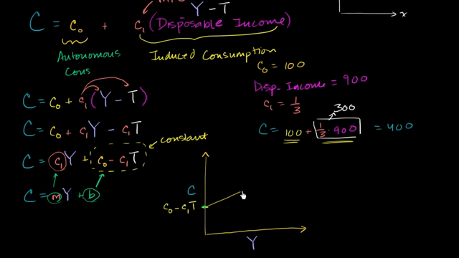So our line will look something like this, where the slope is equal to the marginal propensity to consume, which is equal to C1. If people all of a sudden are more likely to spend a larger fraction of their income, then the marginal propensity to consume would be higher, and our slope would be higher, and we would have a line that looks like that. And we always assume that the marginal propensity to consume will be less than 1, so we'll never have a slope of 1, but we'll also never have a negative slope because we assume that this is positive. And if people are more likely to save than consume when they have extra income, then this line might look something like that, with a lower slope.